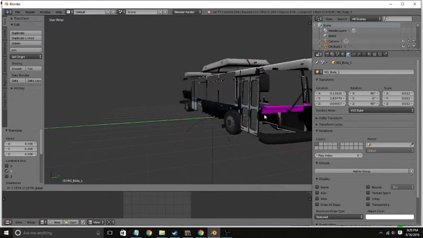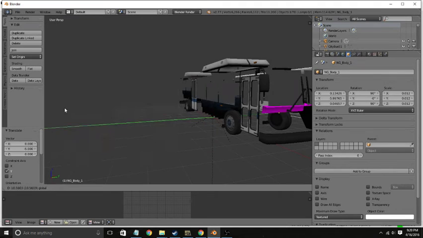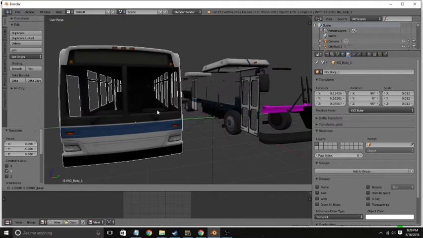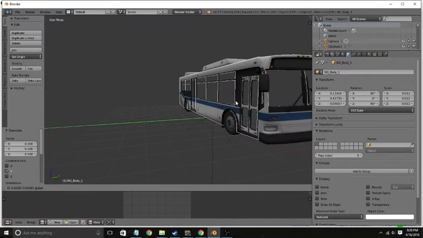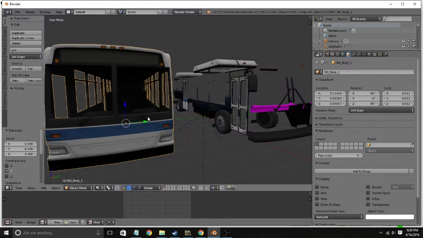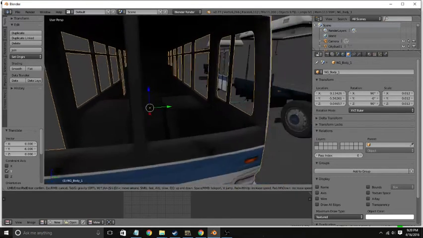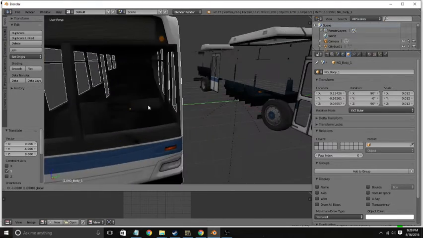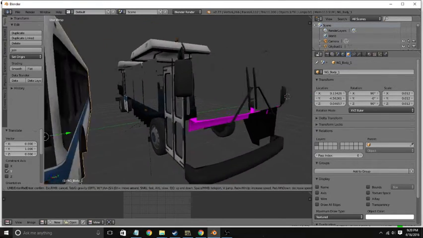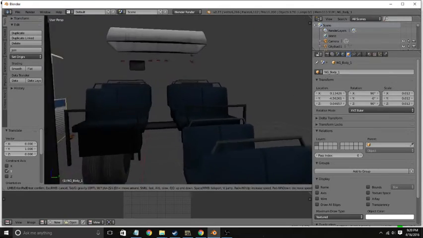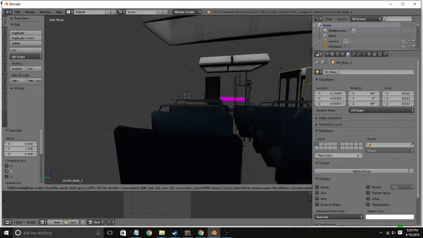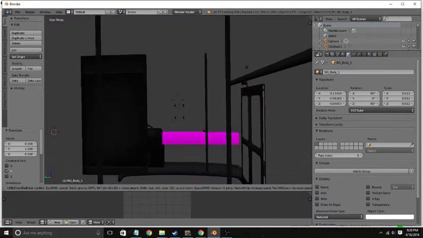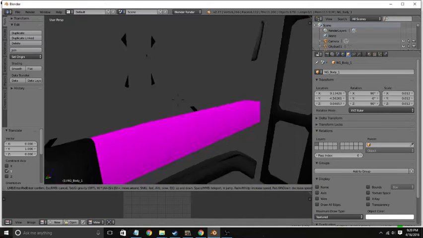Oh, by the way, if you hold the control button while you shift it left or right, then it'll move by one unit instead of all over the place. So you got that. And now you have all the rest of it, basically. You have the interior, and you have the dashboard that came with this.